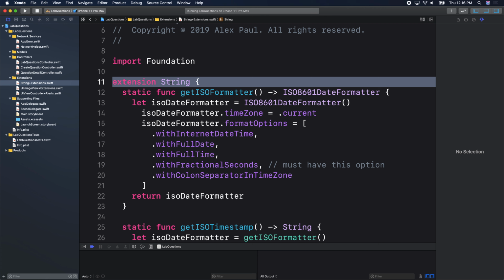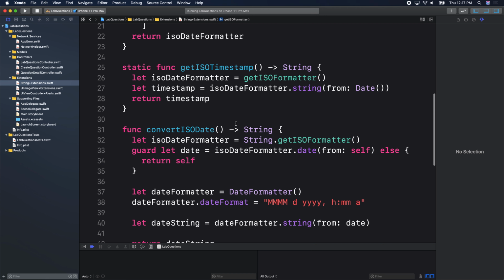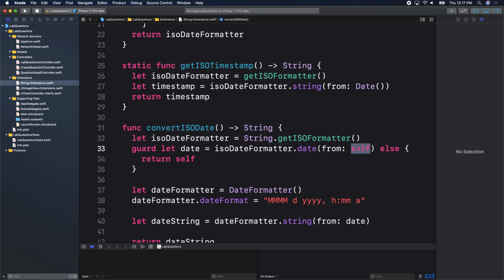If you make the parameter specific to the project, it couples that function to that project. For example, if this takes a lab question, then we cannot use it in a recipes app. A string is fine. That's generic, a string of whatever. In this case, it knows it's a string already, so we could say self. If you see self there, that means it's the string instance itself. So we'll come back and talk more about the string extension when we use it.